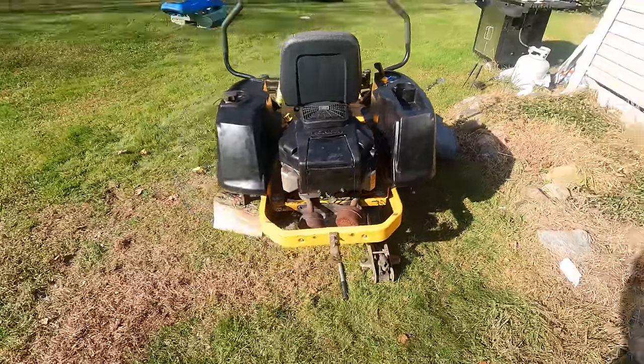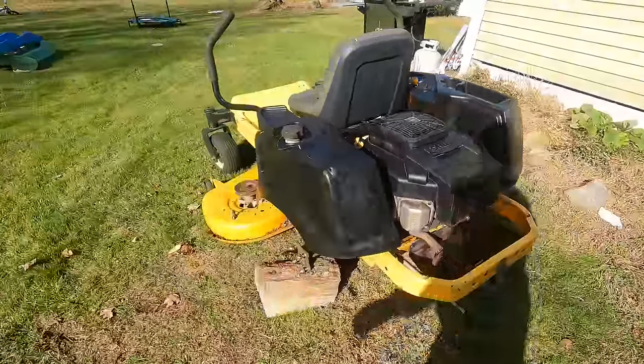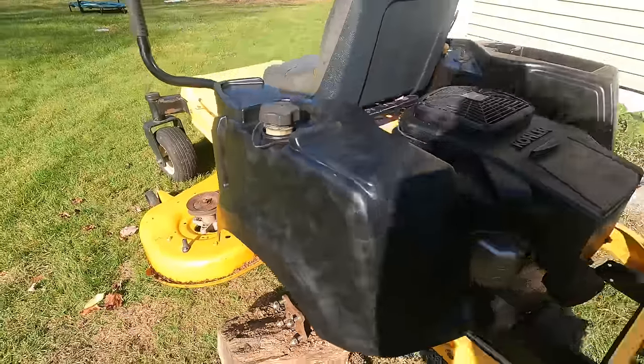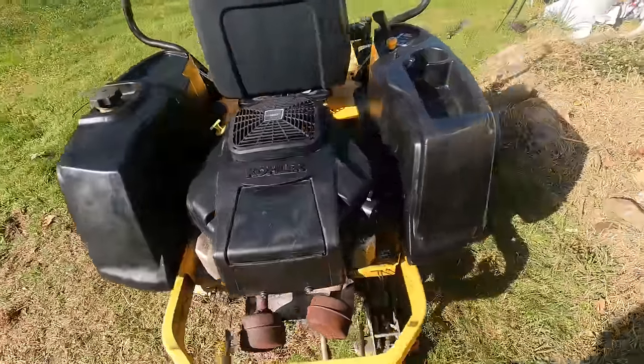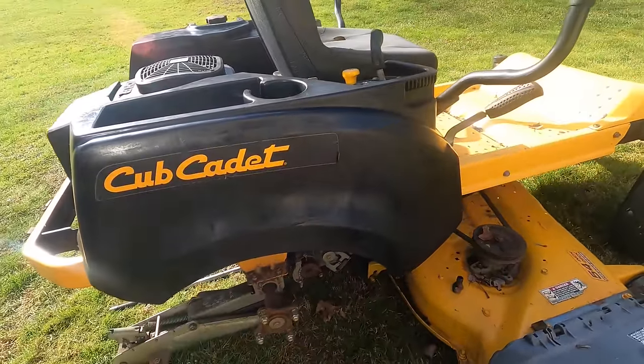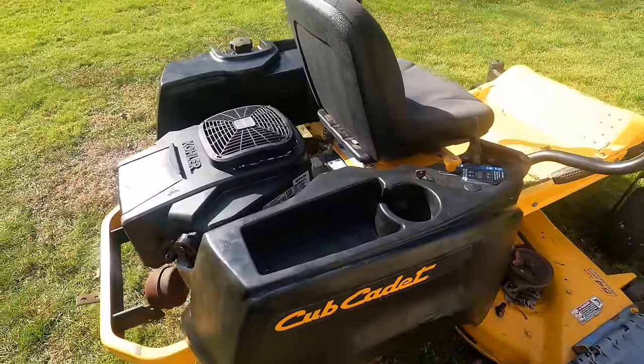Well, I know it doesn't look like much sitting up here on blocks, but here's how it came out. A little splotchy. It's not a professional job. But again, this is gonna be a keeper for me.